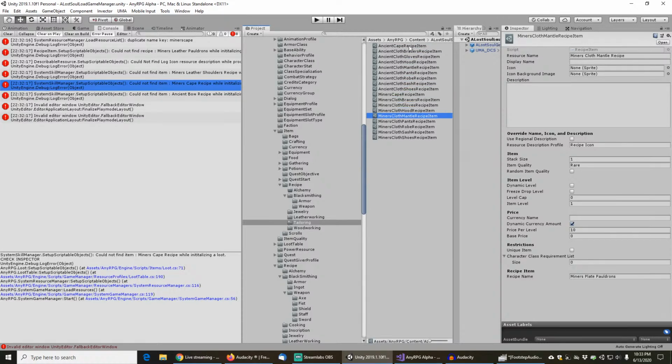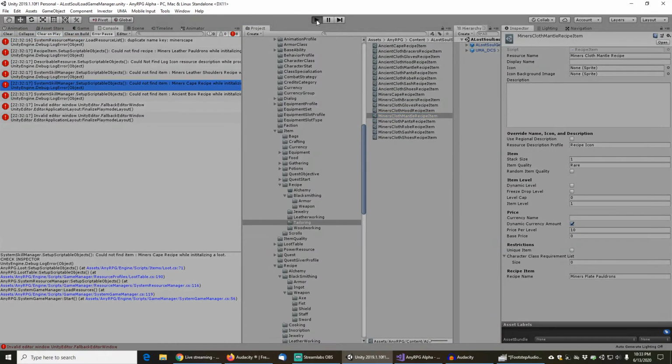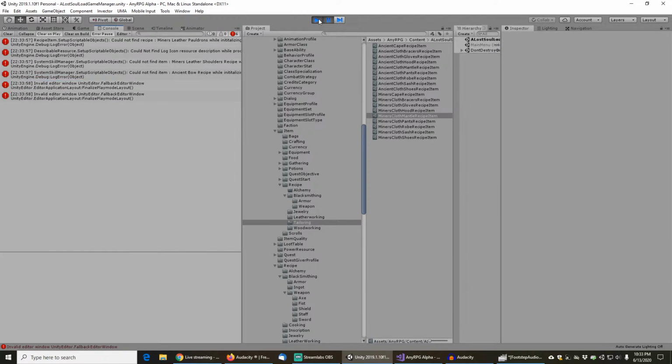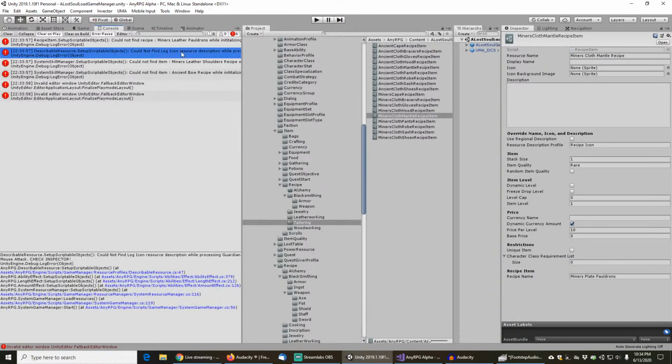Okay. That's good. We'll save that. Try again. Sorry, I really should have tested this before I started the episode. I totally just forgot though. Could not find log icon resource while processing guardian mouse attack.